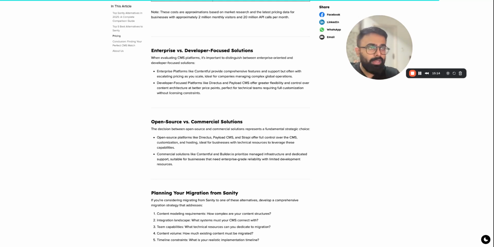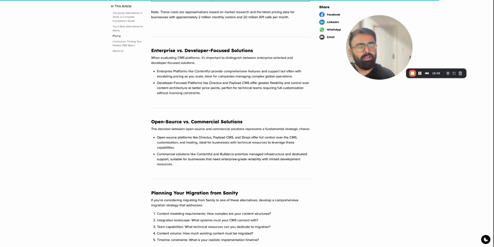Now, the second point is about open source or commercial solutions. For every CMS, the decision between open source or commercial represents a fundamental strategic choice. I think it also drills down to what exactly you need. A lot of teams need control over their data, and that's when they end up choosing an open source solution, because it's customizable, self-hostable, and great for tech-savvy teams. Commercial solutions like Contentful or Builder.io are hassle-free and well-supported, ideal for teams with few developers, but obviously your infrastructure is under their control.